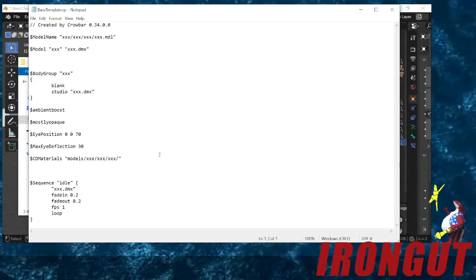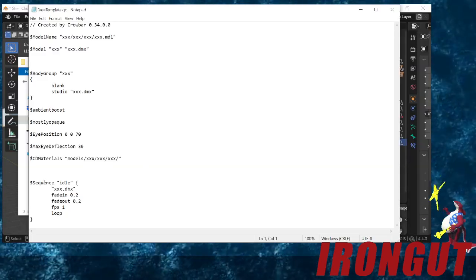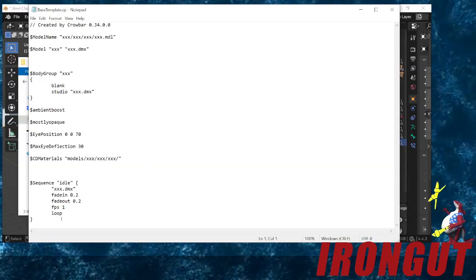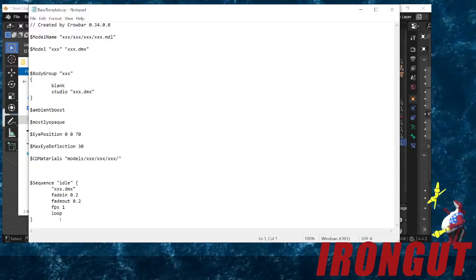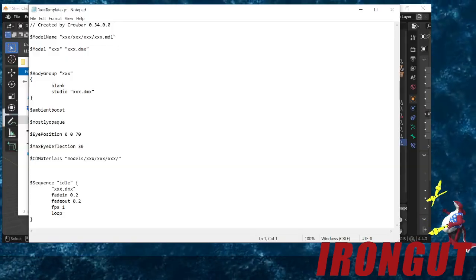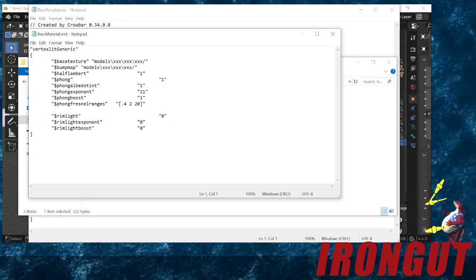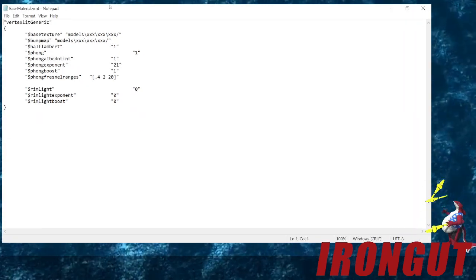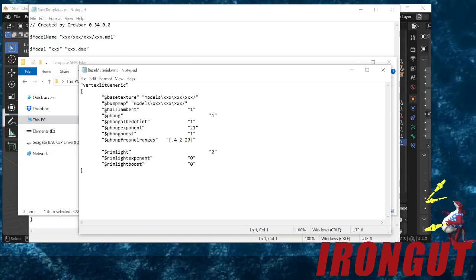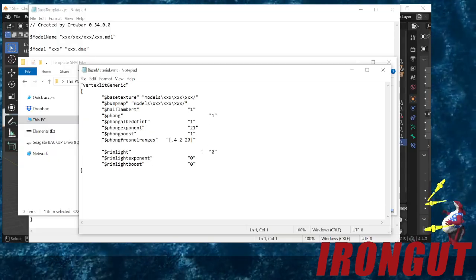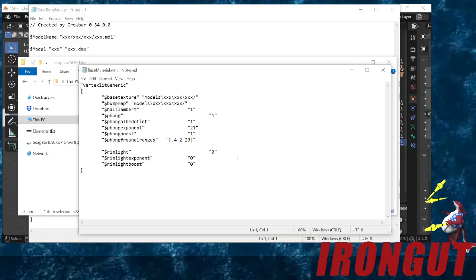Seeding materials, that's the materials directory. Sequence idle, that's your idle animation. Just have your templates set up like that, and your base materials of vertex lit generic looks like this. These are the default values that I use for everything.